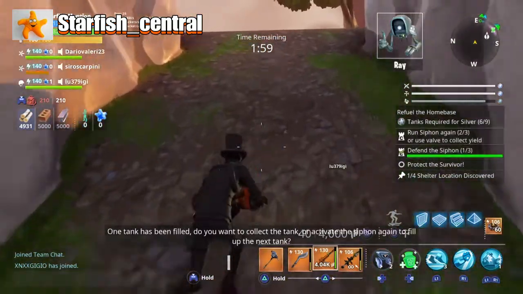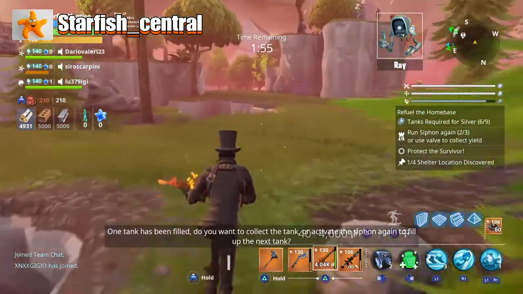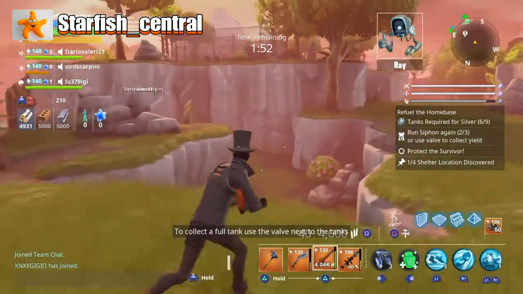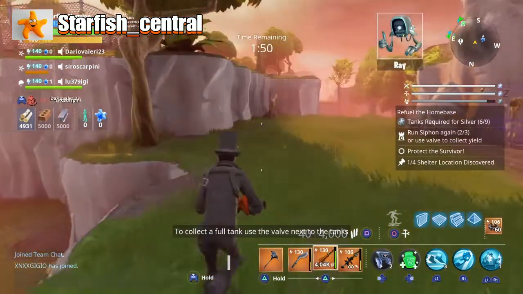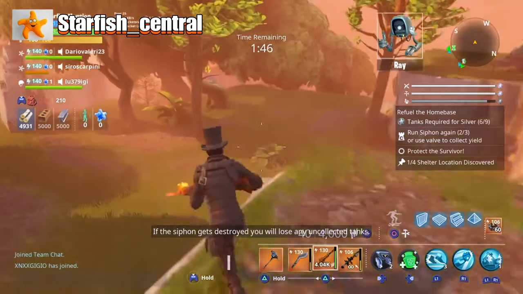One tank has been filled. Do you want to collect the tank or activate the siphon again to fill up the next tank? To collect a full tank, use the valve next to the tanks. If the siphon gets destroyed, you will lose any uncollected tanks.